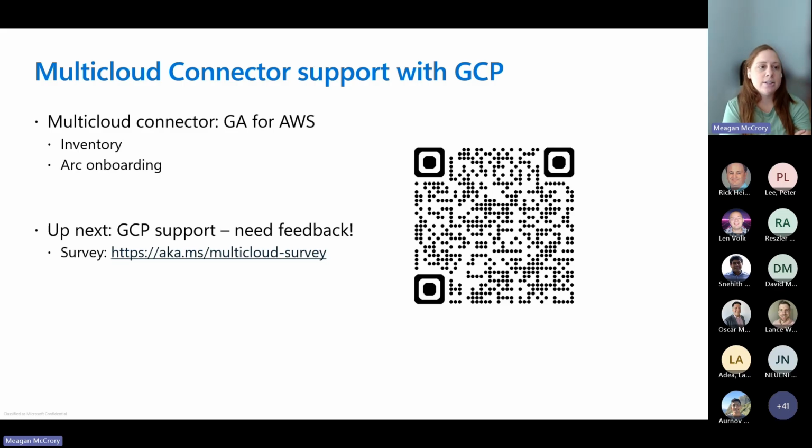And so this is one where, for customers today, if you have environments inside of AWS, you can use our multi-cloud connector to connect to your AWS accounts. Basically this gives a single pane of glass view into your inventory. We can read all of the resources that you have on the AWS side and represent those resources on the Azure side. That way it gives you a single way to say, show me all of my storage accounts across both Azure and AWS, as an example.